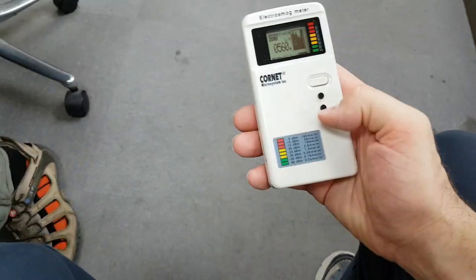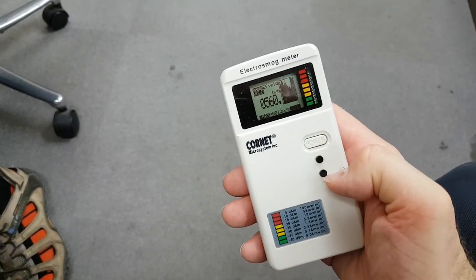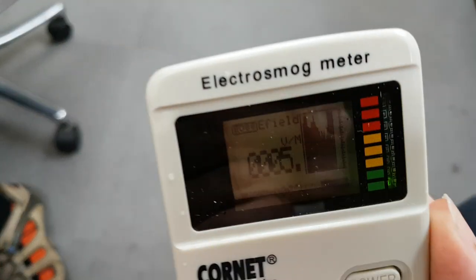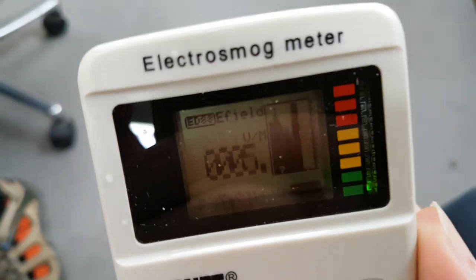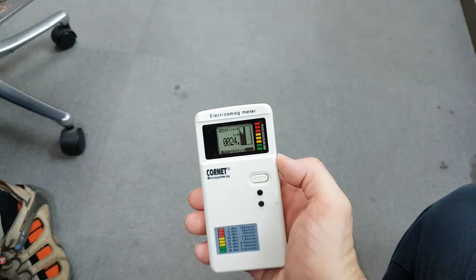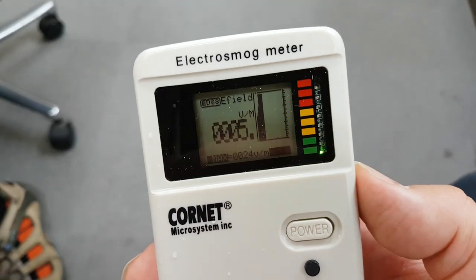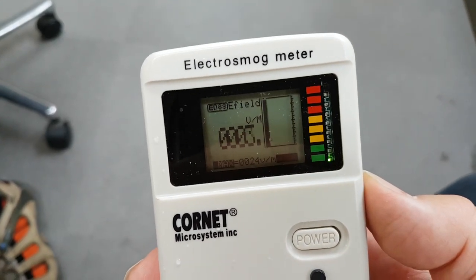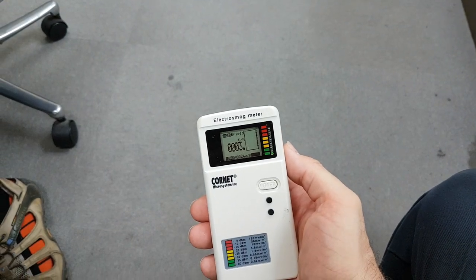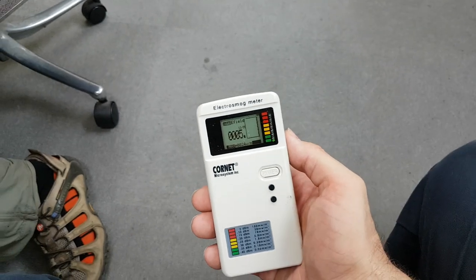Now I'm just going to see what the effect is if I grab the voltmeter and move it — take it off freeze. I'm going to move it closer and further away from the phone. So it's at 0.5, 14, 5, down the way, further from the phone. Bring it back closer to the phone. The phone doesn't seem to be affecting the VM reading. So there's our control.